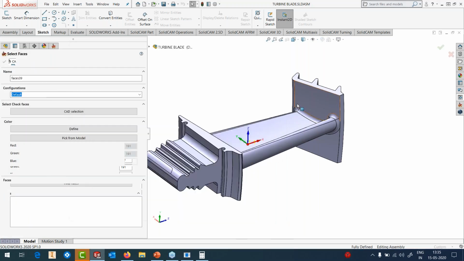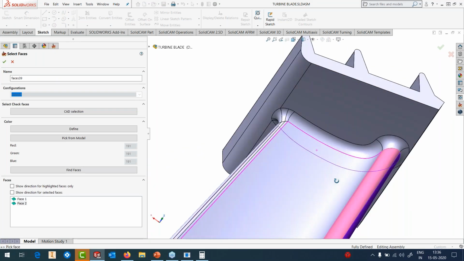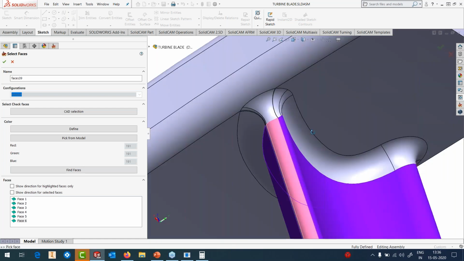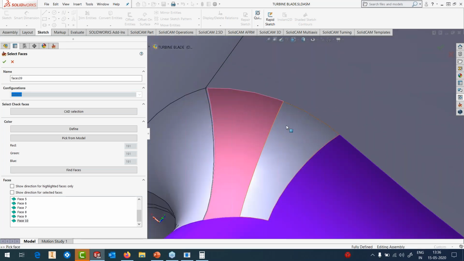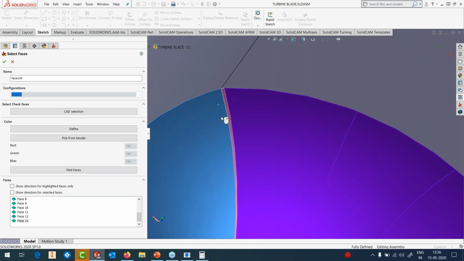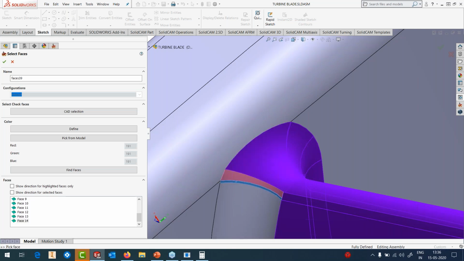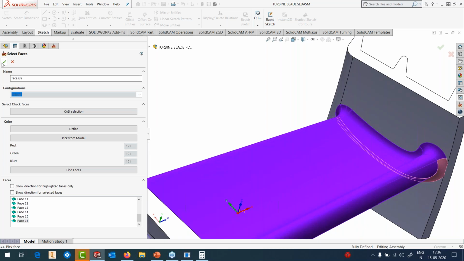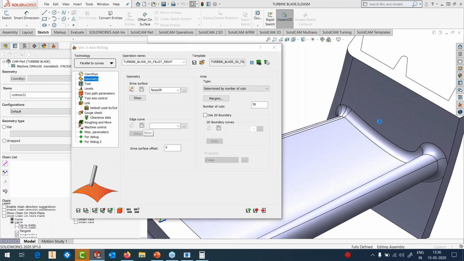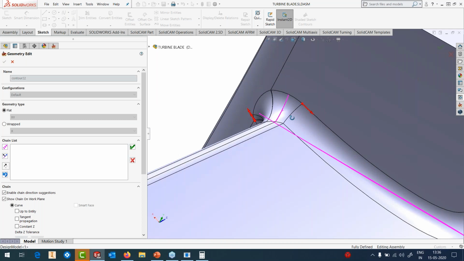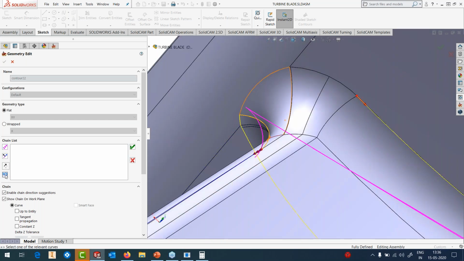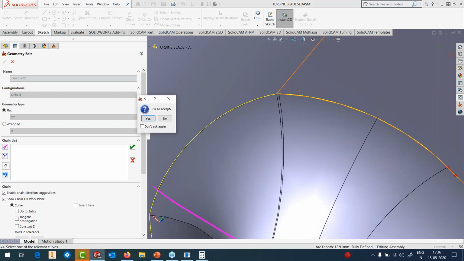Geometry, of course, is going to be, because I'm going to take some portion of the toolpath also onto this so that I don't get any mismatch between the bullnose generated toolpath and this one. There has to be some kind of an overlap. So I'm going to pick the surfaces. Okay, that's done. And the edge curve, it's basically this one. Here. It's going to go parallel to the curve. Oops, no. That one here, yeah, okay, that's done.